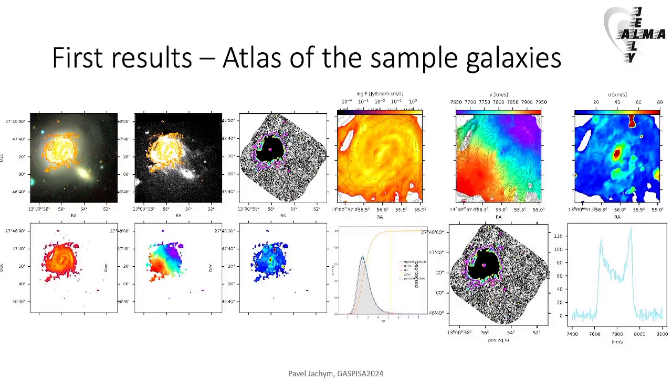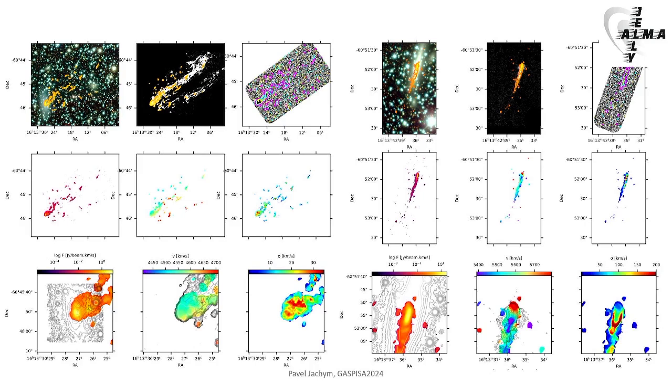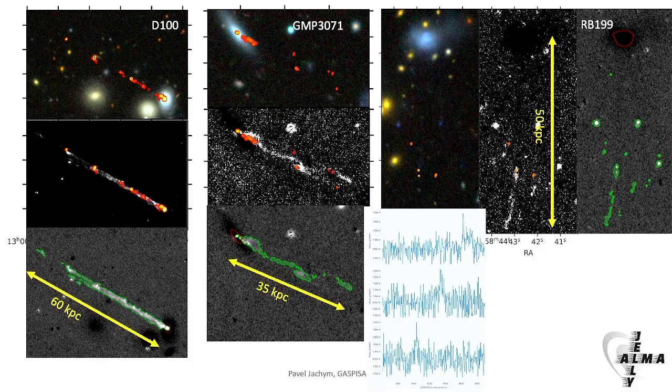And so we are in the stage of producing an atlas of the observed galaxies. This is one of the early stage galaxies. You can see a lot of things. This is for these two, ISO 137, 01, 02. You can see the velocity field and velocity dispersion. This is a quick view.